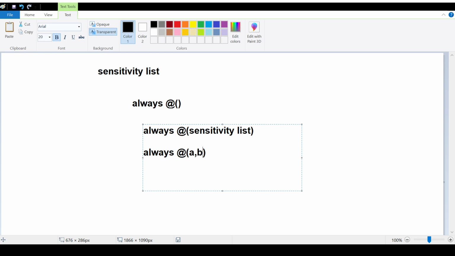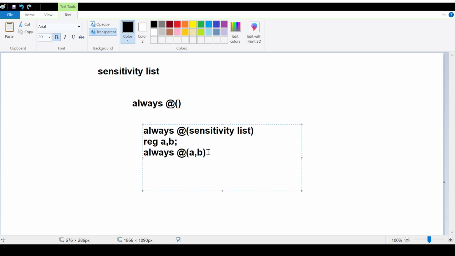So for always @(A, B), whenever there is a change in one of these variables or both of them, the always block will be executed.